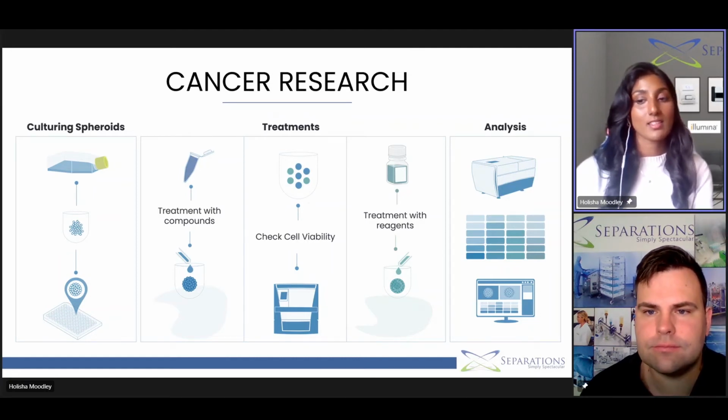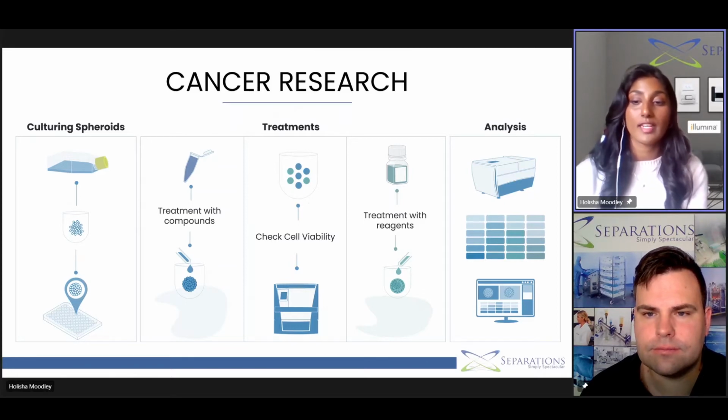We can analyze our cancer cells using cellular imaging analysis software, where we can further run qualitative or quantitative analysis to monitor the expression of different markers or to quantify different biological readouts.